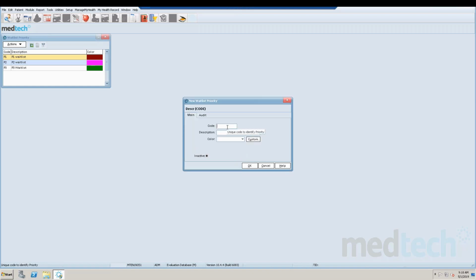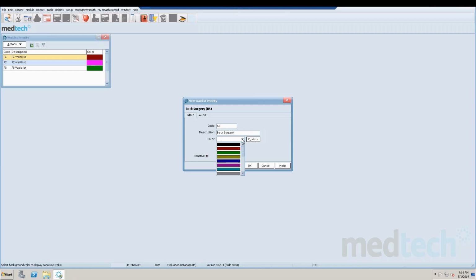Let's put in a waitlist priority code. We're talking about a clinical surgery type code, so we'll put in something to indicate, let's say, back surgery. We'll put in BS as initials, and then type in back surgery.